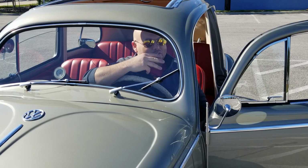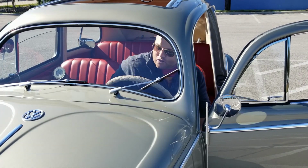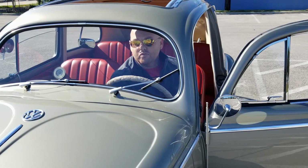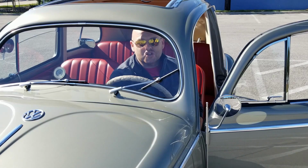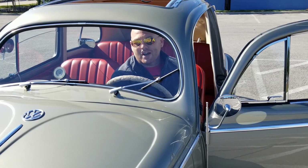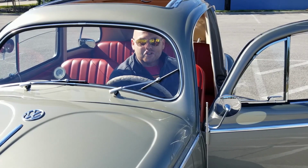So number 3 for the things that I installed this year review, let's talk about the oil cooler system, or the full flow system that I installed. I wasn't sure how it was going to work out because it's one of those that tuck up underneath the rear fender, and there was some concern with possible damage from rocks and stuff kicking up on it. But we haven't had that issue.